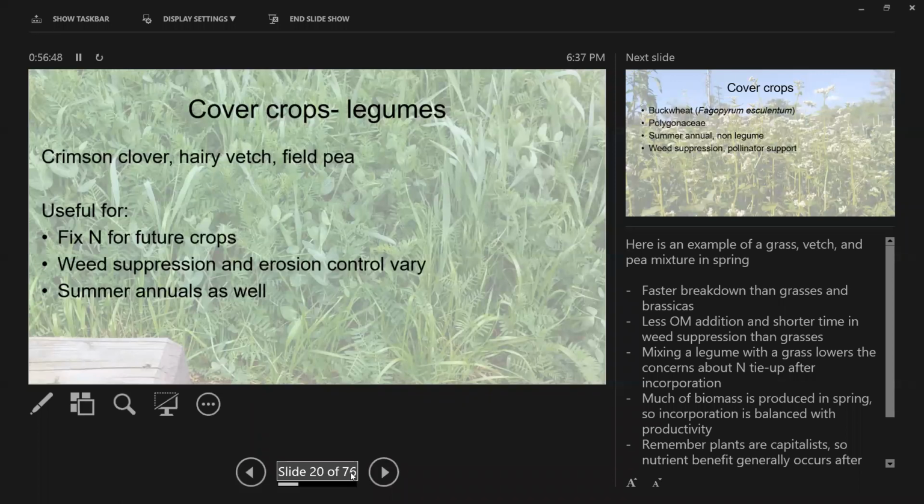And so the best way, really, in a perfect world, would be to use what they call a crimper roller. It's a thing that hooks to the back of a tractor, and it literally looks like something that you would crimp your hair with. Remember when we used to do little crimpy things on our hair? It looks like that, except it's round, and it's heavy, and you roll it over the crop, and that lays it down. And then you could do a strip till, and that's where you plant your desirable crop within that strip.